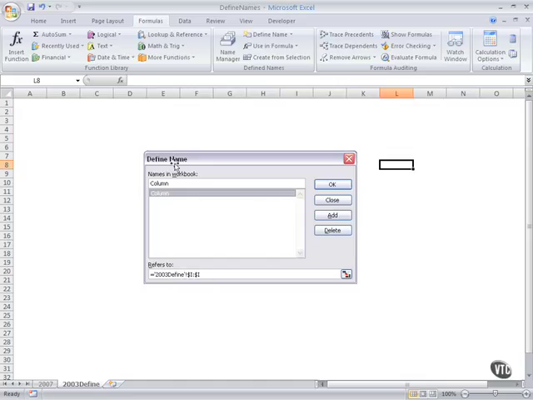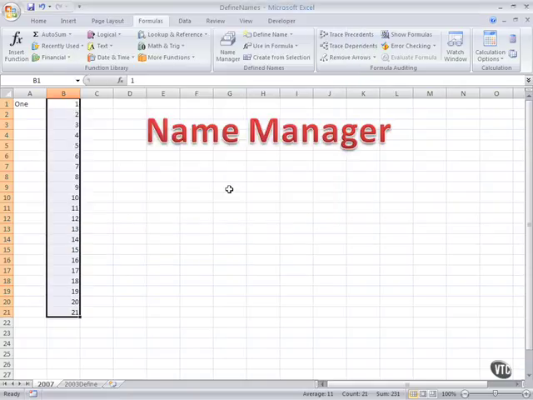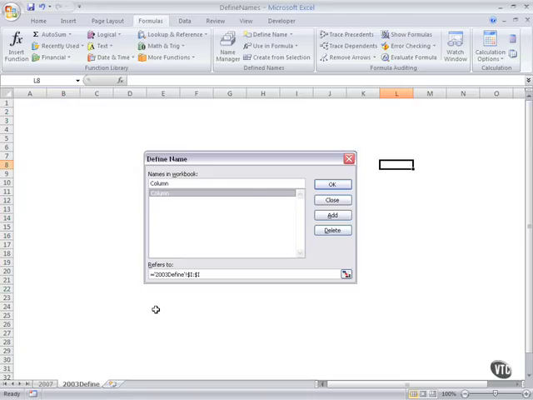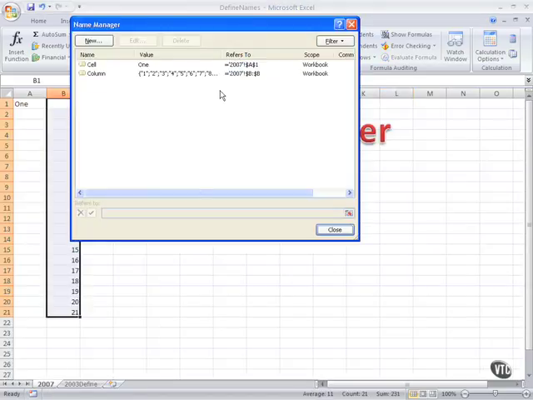Now notice, the Define Name box is very similar to what we're looking at in the Name Manager. The only difference, we do not have the column for value. Once again, keep in mind, as you're working with these tasks in 2003, the components are the same, the dialog boxes are similar, just a few changes. In this particular instance, in 2007, the Name Manager just took us to the next level.